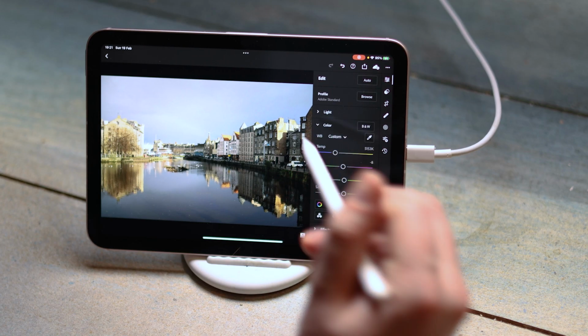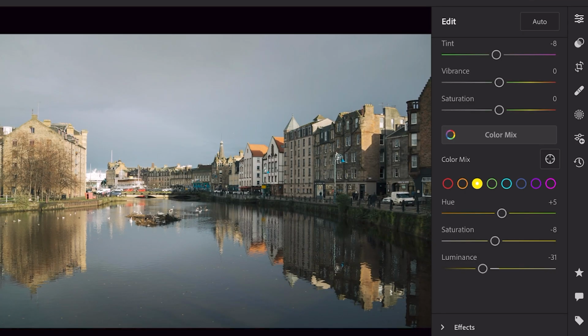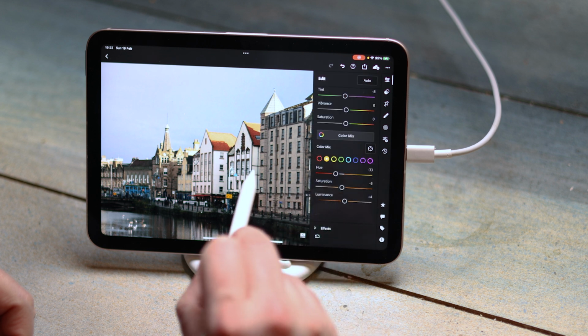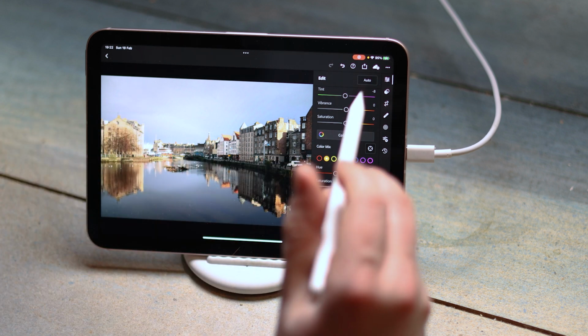So let's close that down, go into our colors, go into our color mix, and we're going to do luminance of the yellows down. It's a little bright here. Everything is looking very sort of pale yellow, because it has increased the hue of the yellows here. So I'm actually going to bring it down to about here, just to make it a bit more natural looking. These oranges are also very weak. This is supposed to be a very deep orange on this roof here, and it's not. So we can fix that by going to about here. That looks great. Slightly increasing that luminance. Already, you can see how much more that punches out from that building.